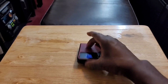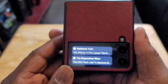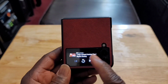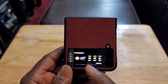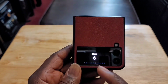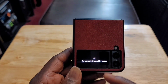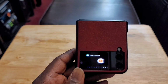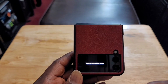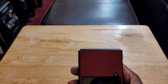I mean, you can get your notifications. If I failed to mention that, yeah, you can get your notifications. You double tap. You can see them, but you can't really do anything with them. Now, you do have other widgets that you can get into. You can control your media. Right there, you get a full calendar, which is cool. You can see the weather widget. Today's election day, so you got a reminder for that. You got your step count, your people you call the most. You could do that too. Set alarms. Timer, and this is the cover launcher that I told you about, and you can also always add more. But come on, it's just too small. It should be a lot bigger than this.